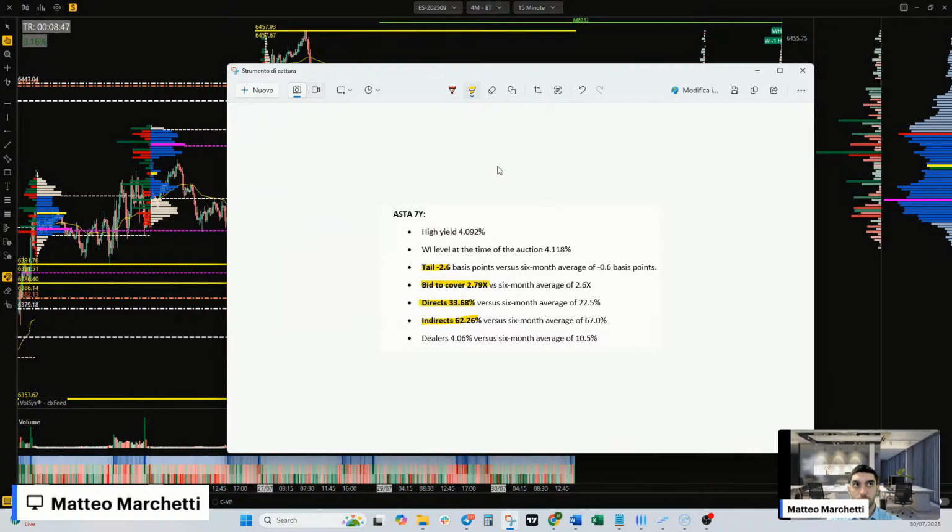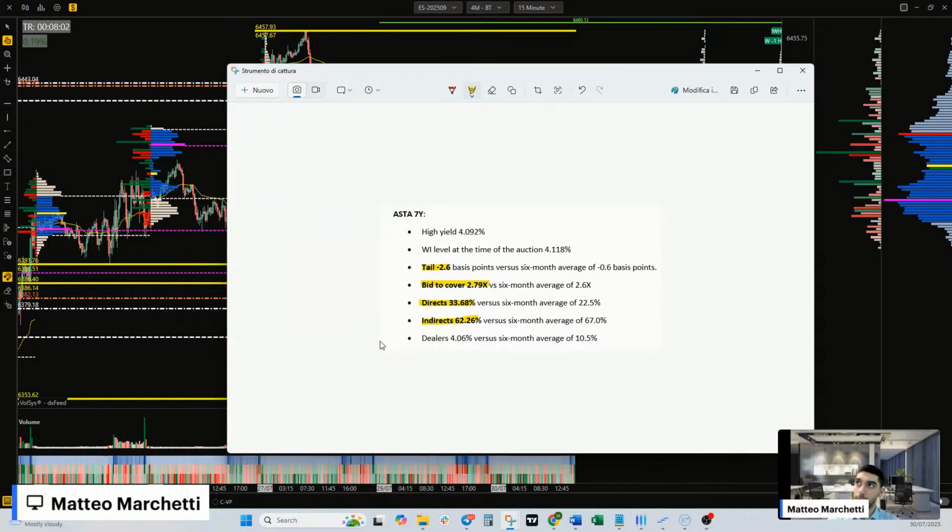And if you're not that confident in trying to interpret the auction results, I recently wrote an article on our website about how to read and interpret a US bond auction. You can have a look, or you can just text me in my channel, and I will forward you the article. In the article, you can find a brief sum up of the most important things to check when you discover the auction results.